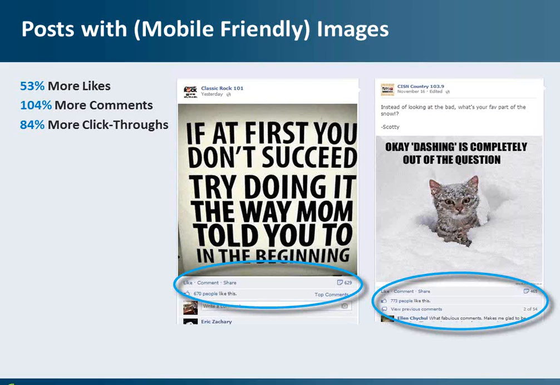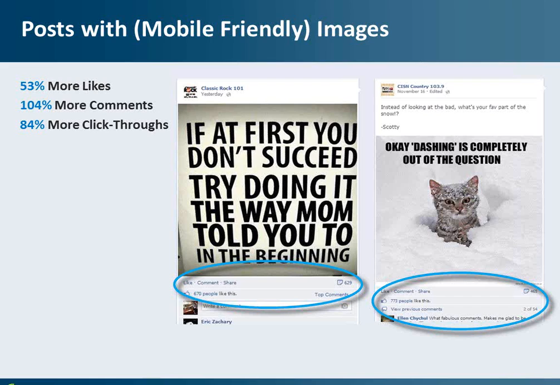On the right is a different example by Country 103.9, where the image is actually supplementary to the text. This is an excellent example of how images boost engagement because if you look at the question, it's not something that nearly 500 people would be interested in sharing. So instead, what they did is they attached a fun image to support the question to get a major boost in engagement. And they also ended up racking up over 50 replies to the question. Most people probably wouldn't have even seen the question and skimmed over it if there wasn't some image that had something to do with a cat involved.